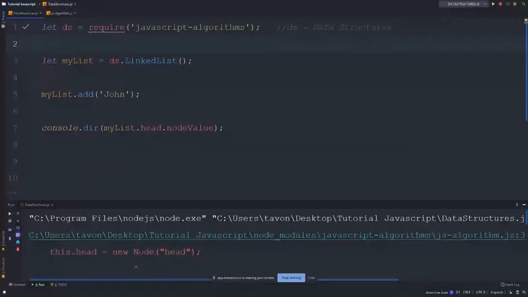In the meantime, I'm just going to quickly pull up this library that I was talking about. Okay, so there's the guy that actually made it. JavaScript Algorithms is a library. You can check it out on GitHub. As you can see here, I'm going to go into the data structures because that's what we're focusing on. The stack, and there we go. He outlined what a stack is, how it works.